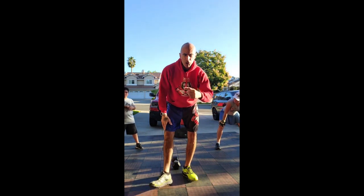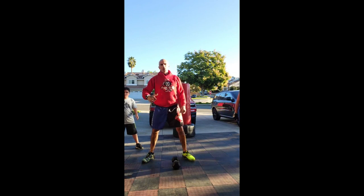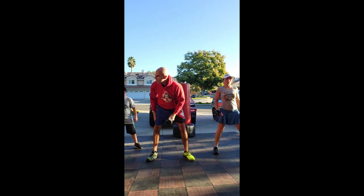All right, so we're gonna switch alternate reps. Walking squat thrust to crawl out on the right side, walking squat thrust to crawl out on the left side. Let's do it, scoop it up.